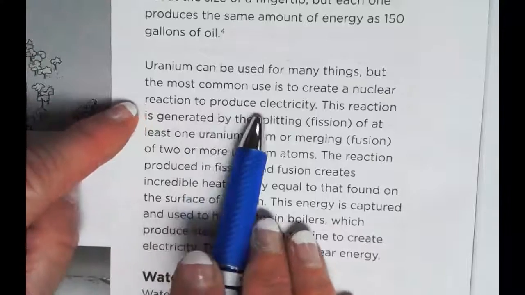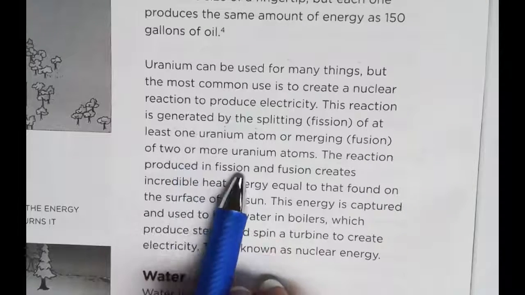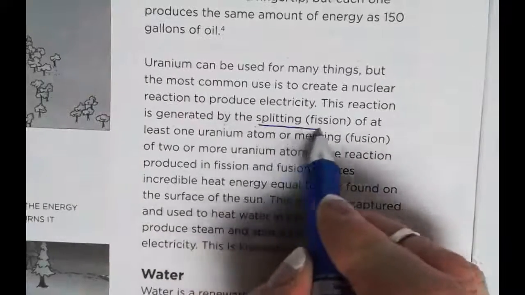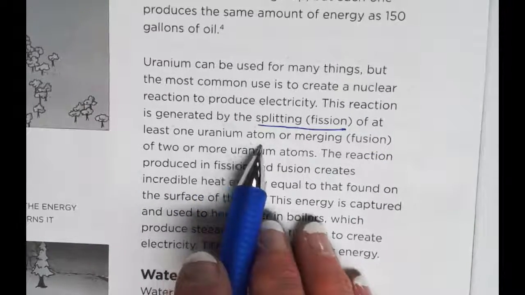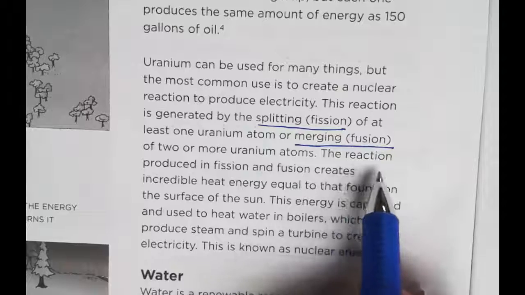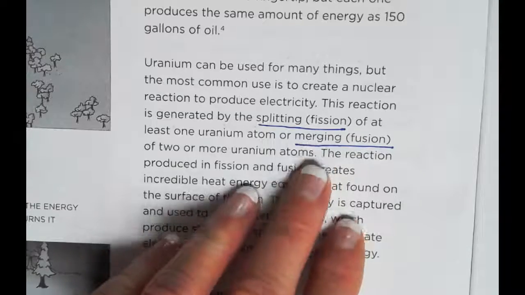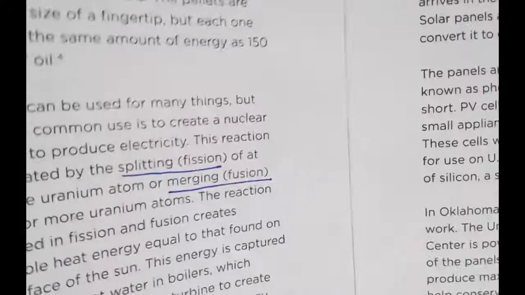Reaction? Fission. Okay, fission just means splitting. So that's very good. You see, the splitting means fission. That's why they have it in parentheses. Very good, Lana. Atom. Okay, so what she just read, guys, they either can split, which means fission, or they can merge the atoms, which means fusion. Okay, does that make sense?